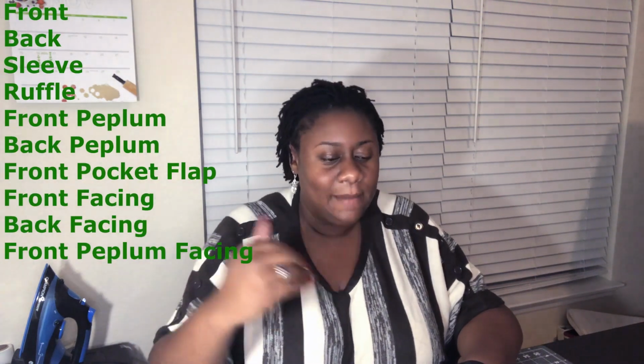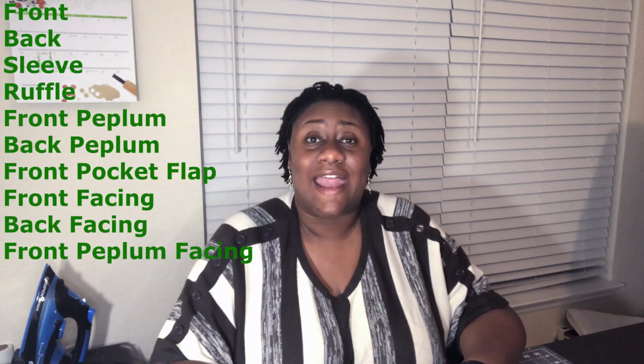Because it has a lot of pieces, I didn't want to miss anything. I will post the list of the pieces, because it is easier to sit down and write out the pieces to make sure I'm not missing anything. There are 10 pieces to this particular pattern, and I wanted to make sure I had all of them. So like I said, I will list them here.